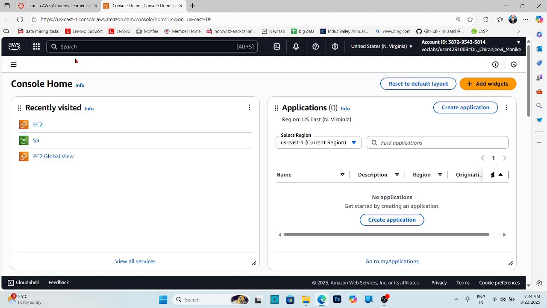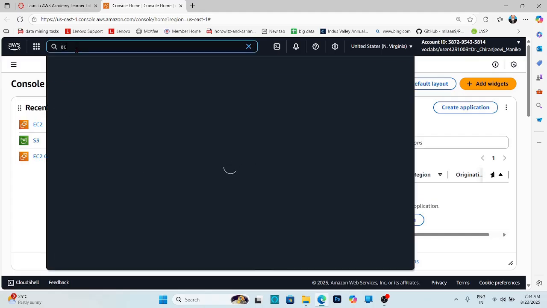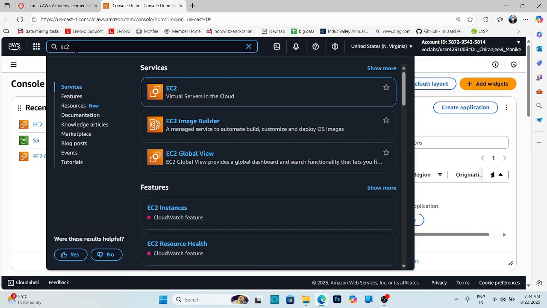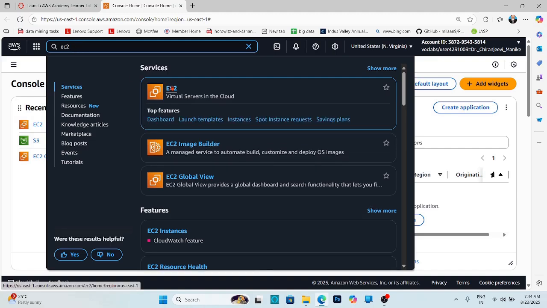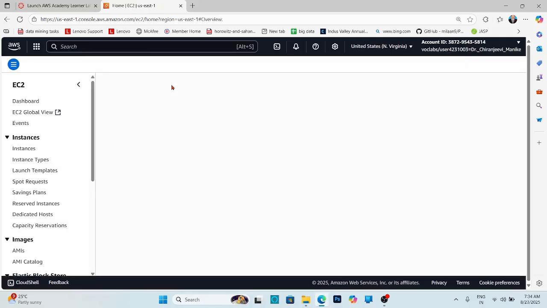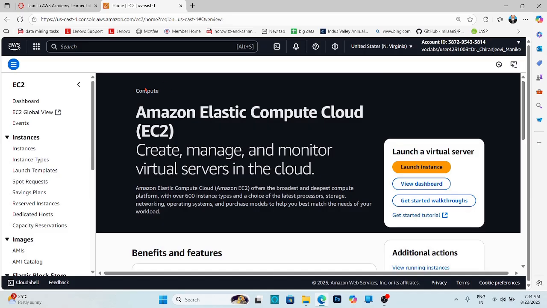In the top navigation bar search box, type EC2. Under the services, click EC2. Then click Launch instance.